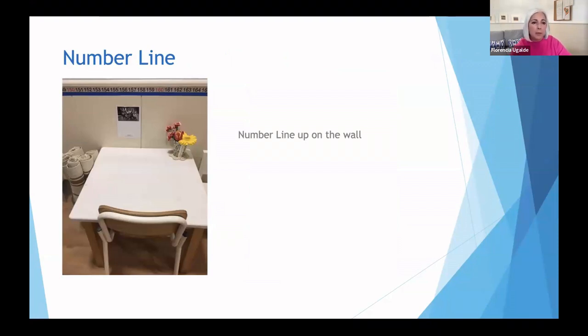And two things that I incorporated. I saw a number line in one video, and I put it up. And it was a really beautiful reference for the children who were learning. I decided to do it in the math area, and it ended abruptly at 200. And that was to express to children that numbers could go on forever, but just to show them the sequence, and especially after 100 and after the tens, it made a big difference in our classroom.